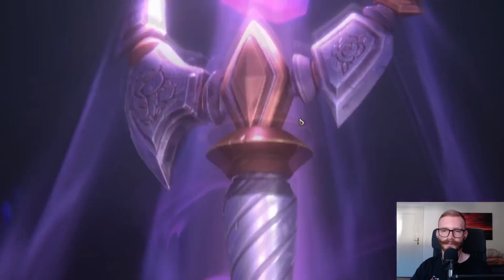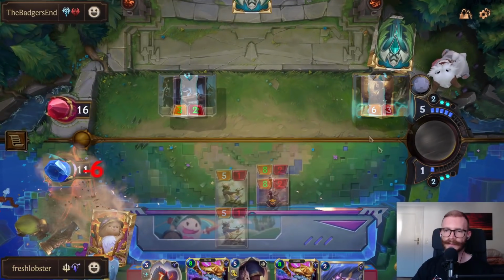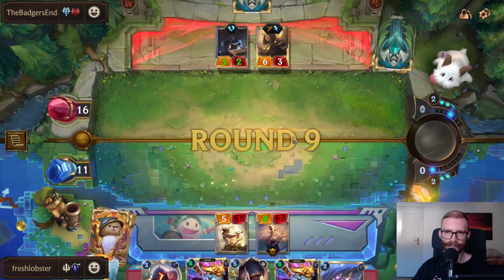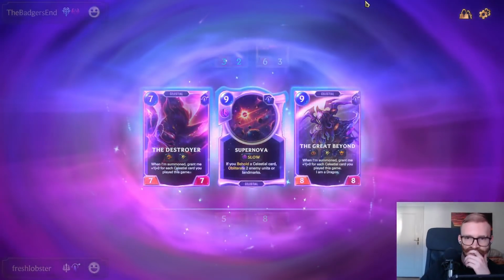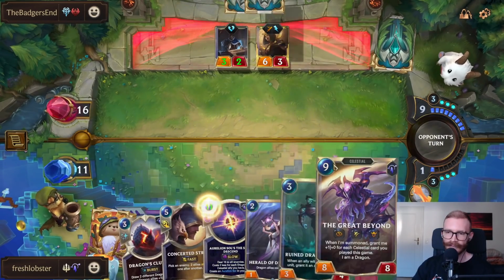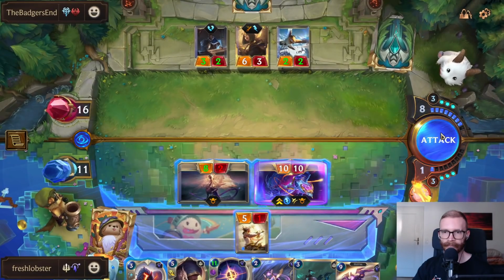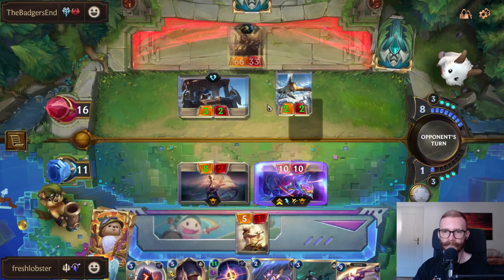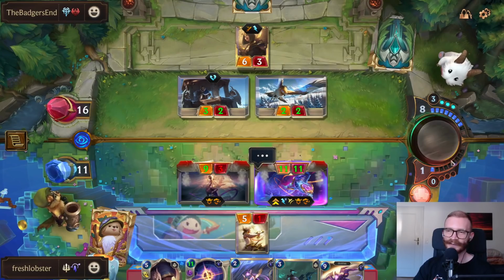Okay, so if my opponent greets the block now, we're definitely getting overwhelm lethal. Elusive plus overwhelm, let's go. Look out for reavers. This is just so overtuned.